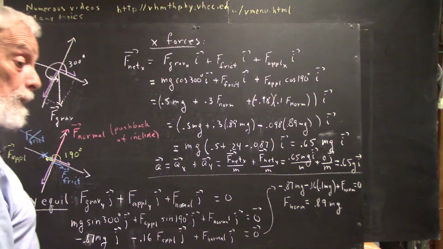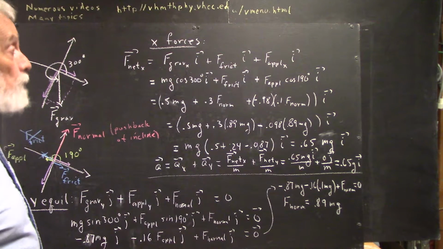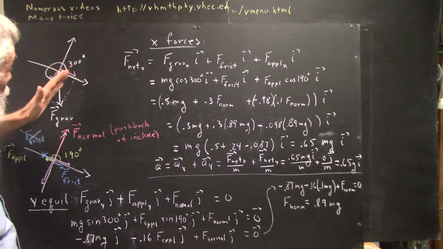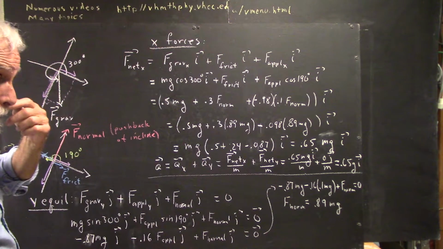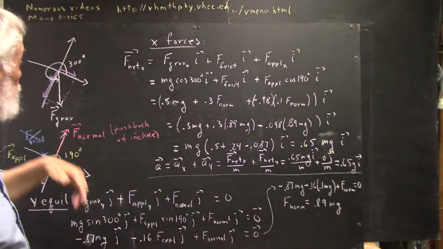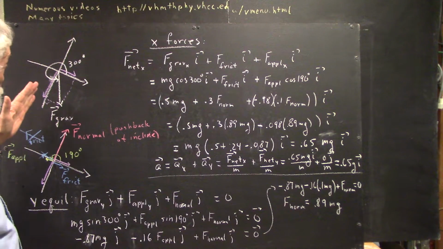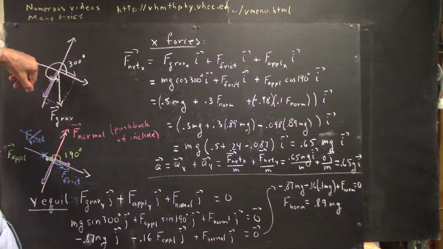We start with the problem of a mass on an incline. When you start with a problem of a mass on an incline, you immediately set up an XY coordinate plane with the x-axis parallel to the incline, so that all the motion will be in the x direction, and a y-axis perpendicular to the incline, so that you'll have equilibrium of all forces in the y direction.